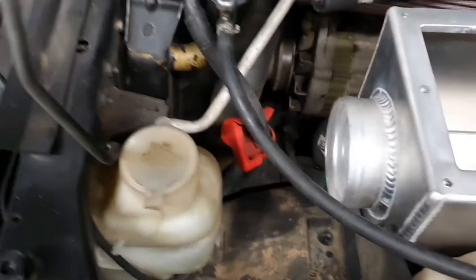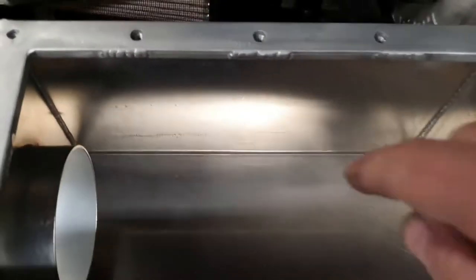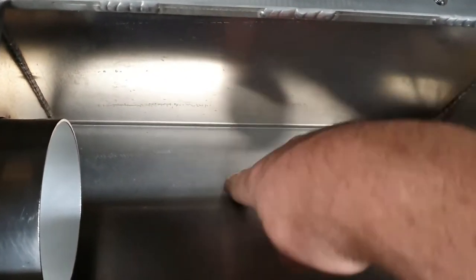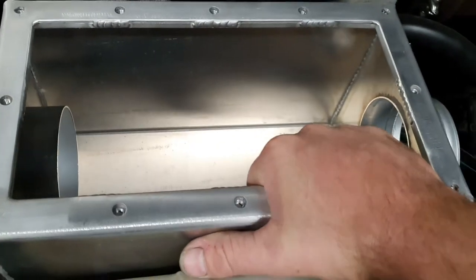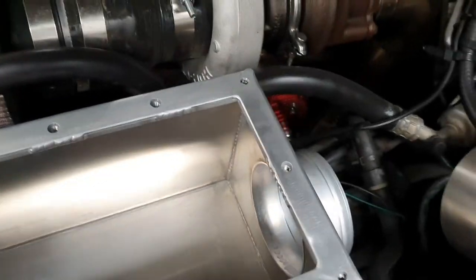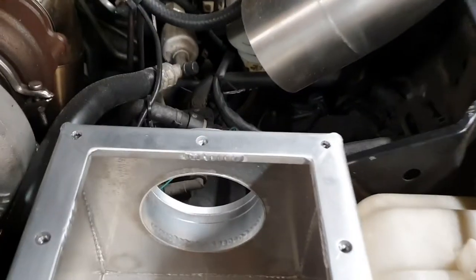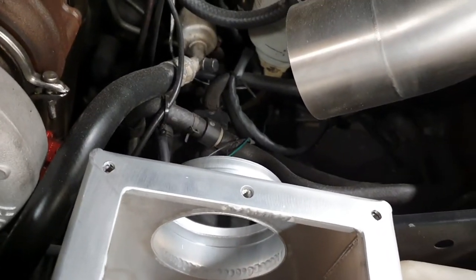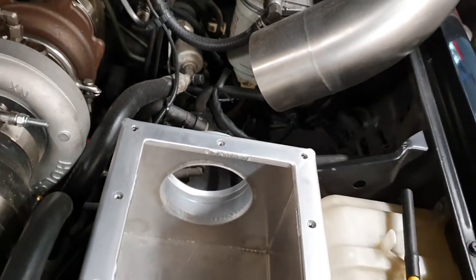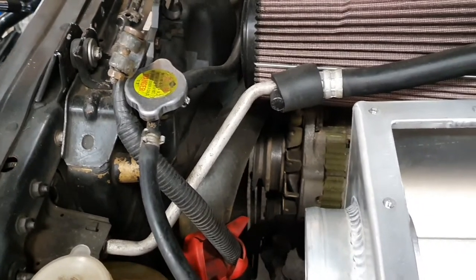It's a very snug fit now — you could almost just bash that into place and not need to worry about mounting bolts. I'll bang a couple in somewhere. I quite like the idea of putting a couple in the bottom with riv-nuts — that'll hold it. It's quite a tug on that, it's not going anywhere, so just to secure it and make sure. That's actually going to be okay — we won't need to trim the end of that. Let's see how this front one goes; it's definitely not looking very positive at the moment but we'll figure it out.